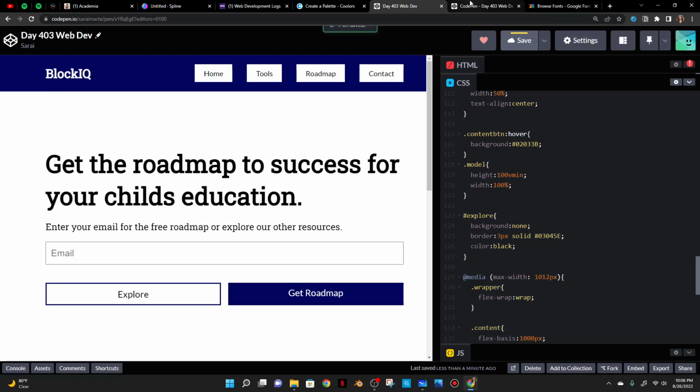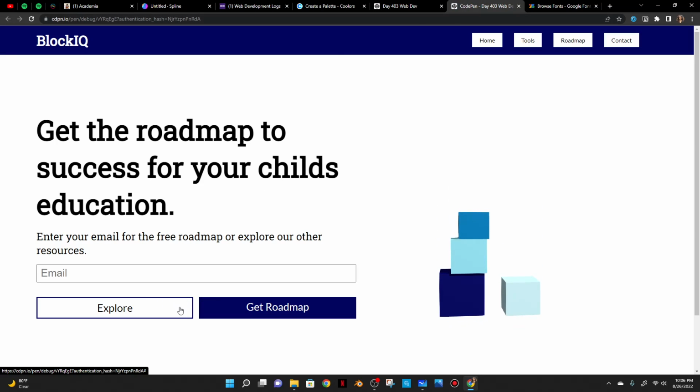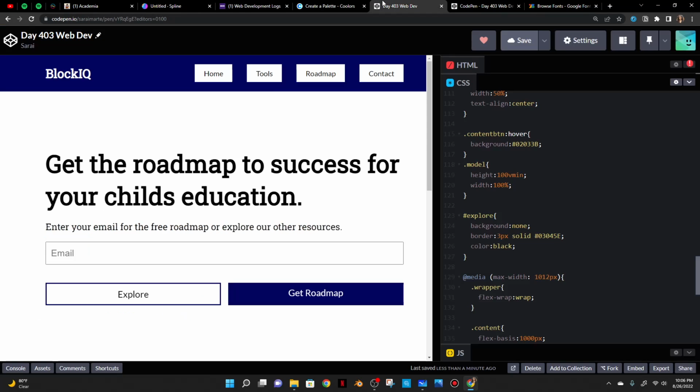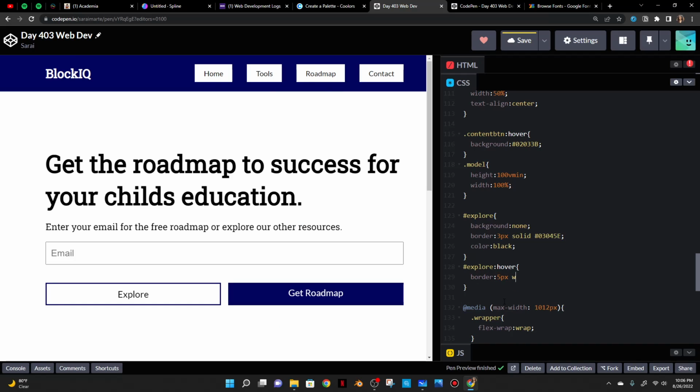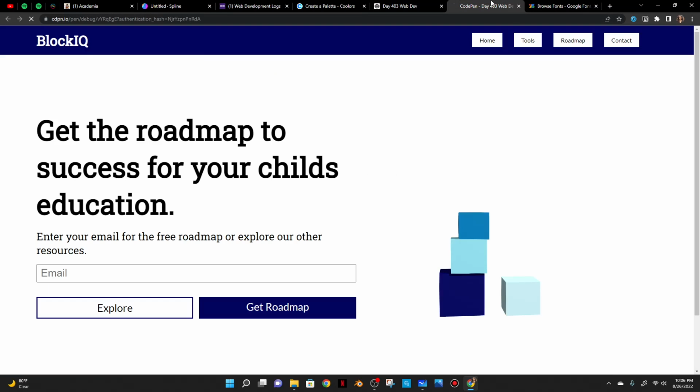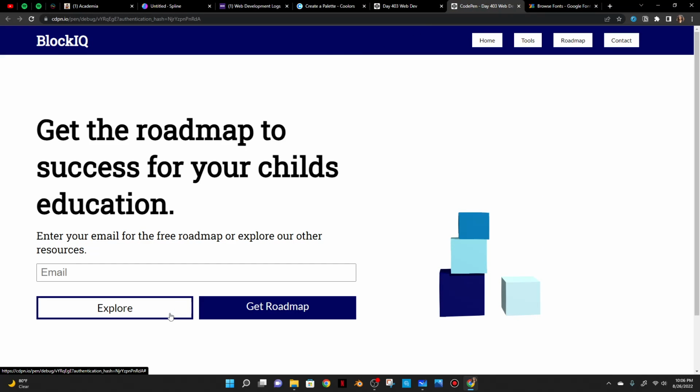And that works out that way. And then what I'll do is when I hover over the Explorer, when it's on a hover state, I may want its border to just get a little bigger, like 5 pixels solid, and then have that same color there. So now that works really well. Or maybe I want it to be like that.